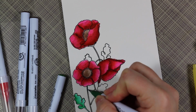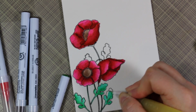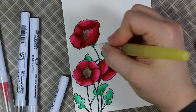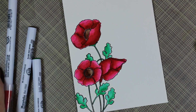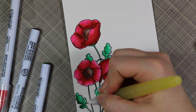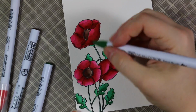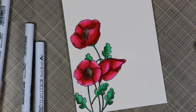And the nice thing too is because all these flowers were the same color, like those two that are side by side, I didn't worry too much about them bleeding into each other because they were the exact same color. If I was working with florals that were all different colors, I would have been much more careful about making sure everything was completely dry so colors didn't bleed into each other, that sort of thing. But with the flowers, I did those 3 for the reds, and then for the centers, I used deep brown and dark brown, and then for the leaves, I used green and deep green.